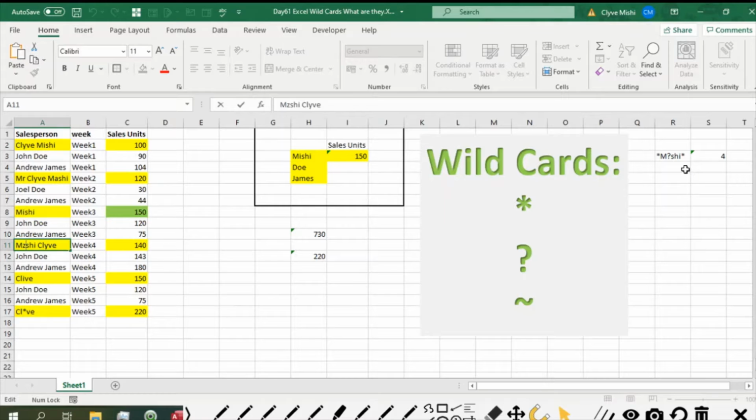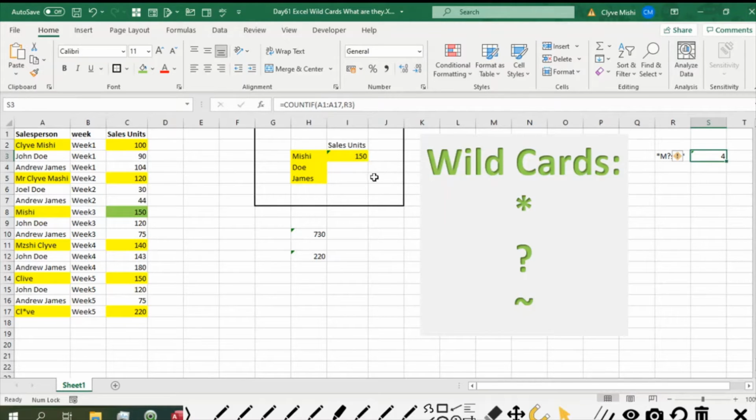So why would you need to do this? Often we get unclean data. When you get unclean data, sometimes you want to perform strict matches, but after you are done with your strict matches, you might want to go on and do matches based on the approximate or do approximate matches on your data. So that's when the wildcards become handy, and you can actually now start using them to do even SUMIF.